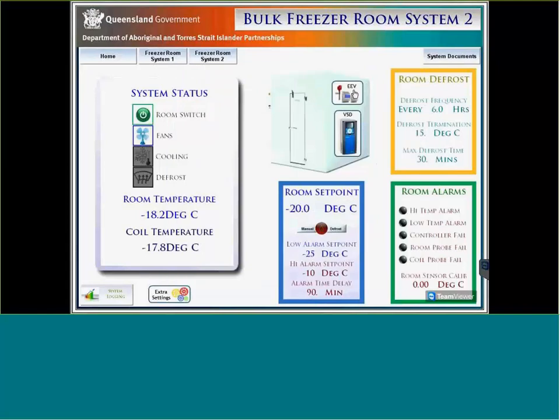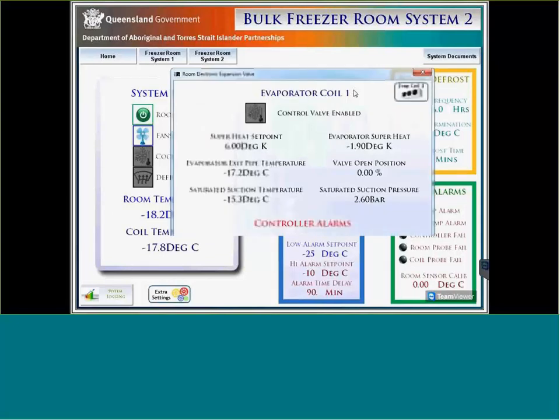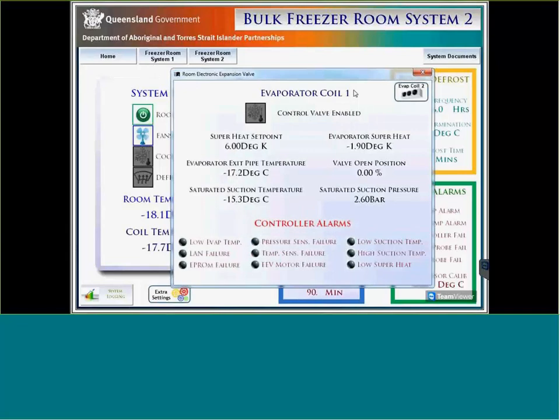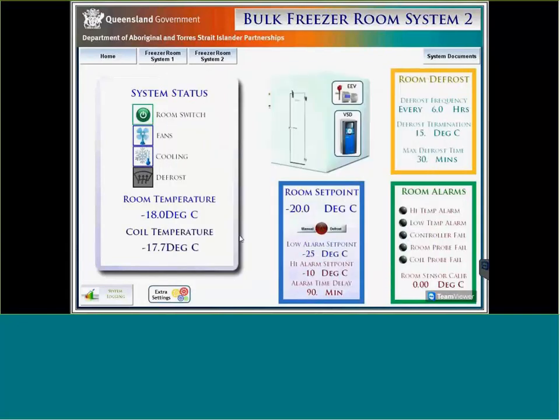The same with the electronic expansion valves. I mean, these can be problematic at times. So having an option where the refrigeration mechanic contractor can log in, see what's going on, pretty much all there at the touch of a button, we thought was really great. We could also just use pop-up screens, with very simple navigation from a touch screen perspective, which is what this is displayed on. Very, very simple to use.